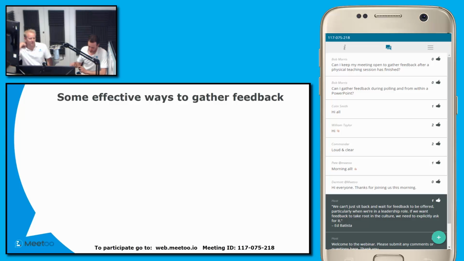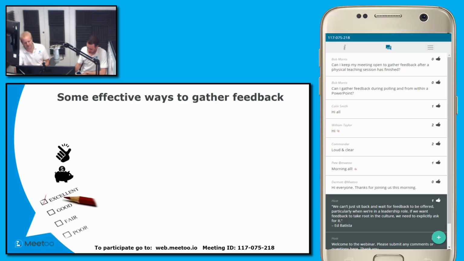Okay, so some effective ways to actually gather the feedback. There are obviously lots of different methods for gathering feedback and evaluation, but we've picked out a few based on Pete's vote earlier. So the first one is paper surveys or evaluation forms. They're probably the most popular of the traditional formats. Some of the positives are that they're cheap and can often be very easy to deploy. Print out lots of pieces of paper and hand them out to everybody.